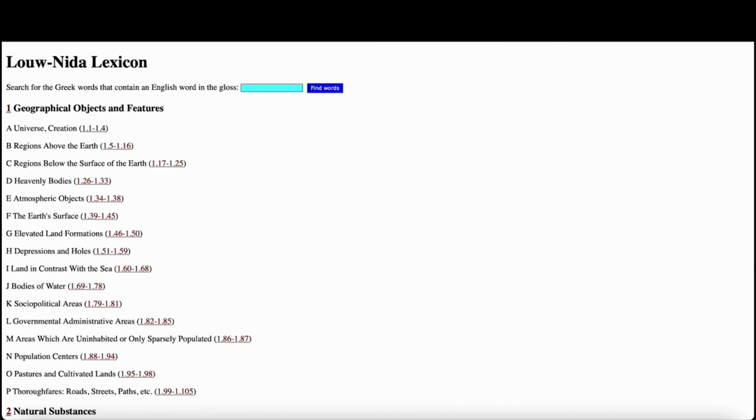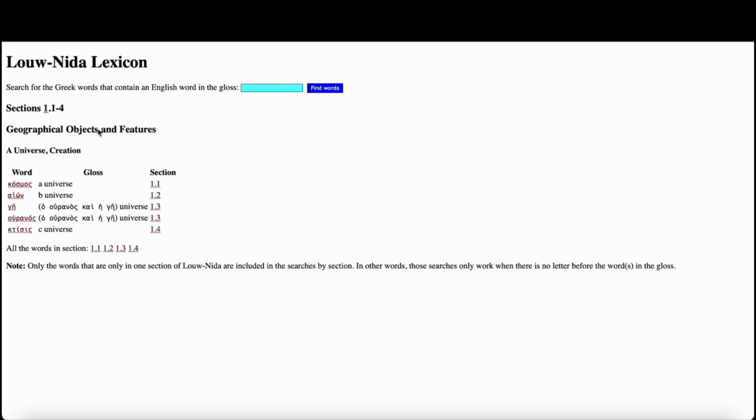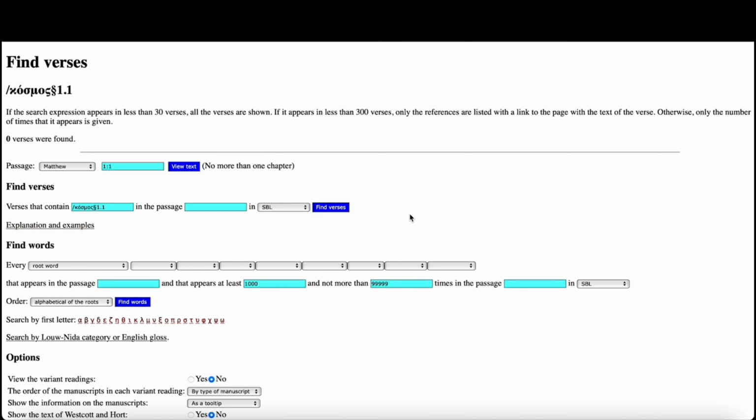Okay, now I did find this website that gives some functionality to playing with Louw-Nida. You can do some searches and get some more information that will allow you to play with that. I thought that was interesting, that you can check this website out. I'm not sure how this website works, so this is the address here. I'll have a link in the description. It's interesting because it ties Louw-Nida and the section numbers, so you can play with these words a little bit and get an idea.